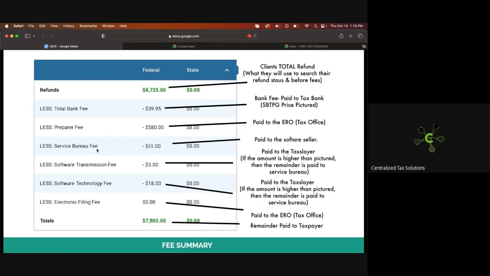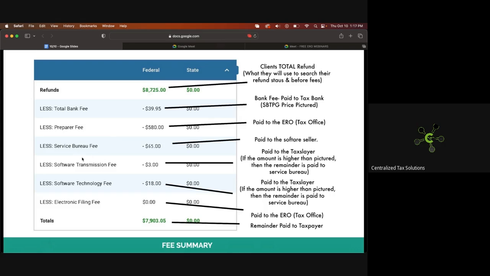So as far as getting fee splits or even that service bureau fee, if you're a part of my team, you will not always have a service bureau fee, because not everybody has the same aspirations or goals either. So it just might be minimized. But eventually you would be your own service bureau. You'd be able to sell software on your own and have no service bureau fee. You can either just pay for the software and use your own software and not pay a service bureau fee, or you can sell it yourself. But even to be a service bureau, you don't have to sell software. It's more so about having your own branded software.